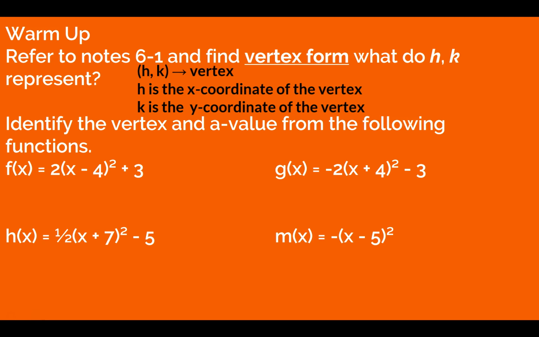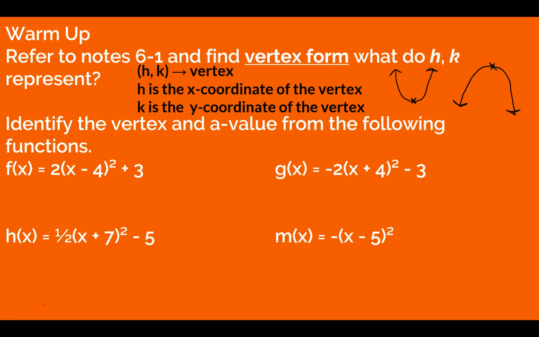Okay. What is a vertex when it comes to a parabola? The top or bottom point of the parabola. So it's either the highest point or it's the lowest point. It can either be the lowest point down here, or it could be the highest point up here. Okay, that's our vertex. We were given a vertex equation at the beginning. It is y equals, or f of x equals, same thing, a times (x minus h) squared plus k. This was my vertex form.